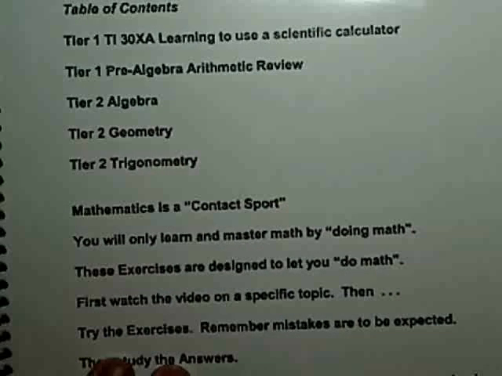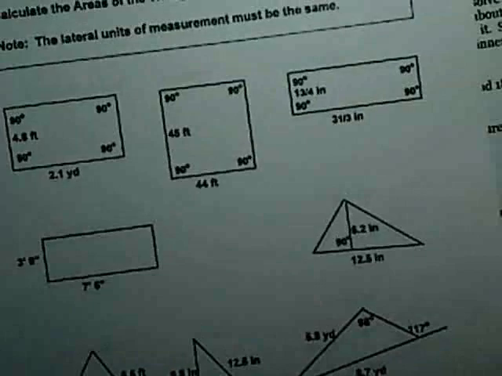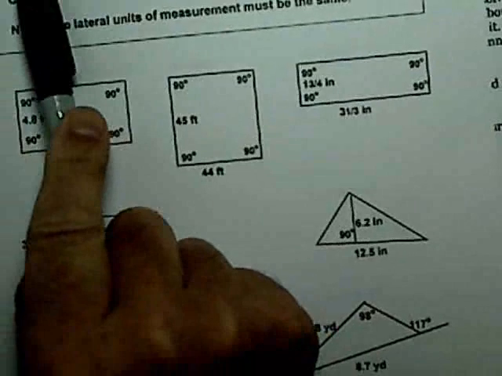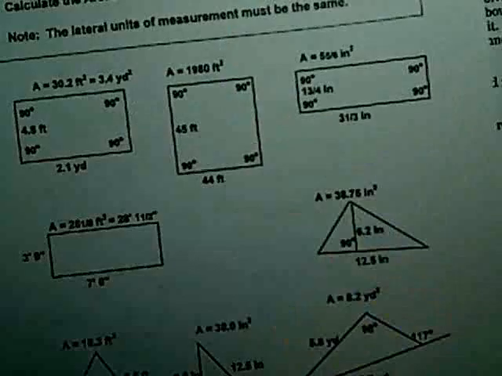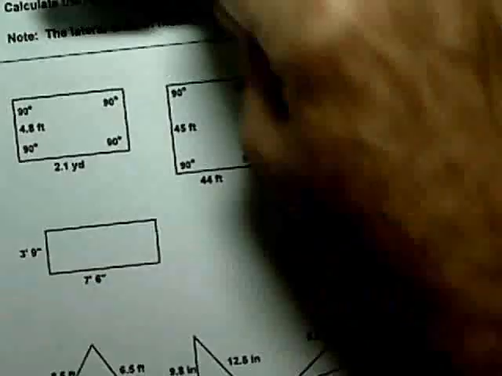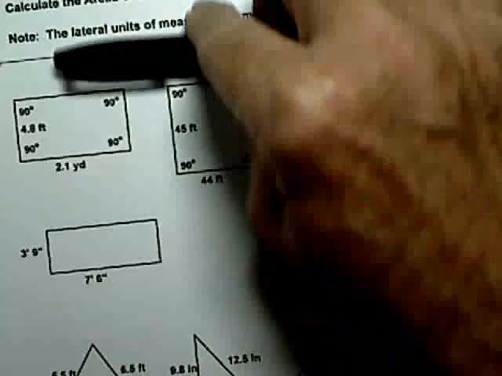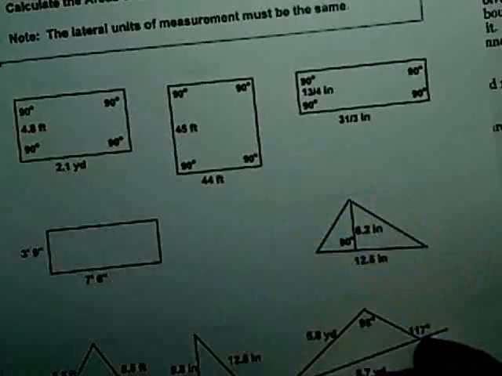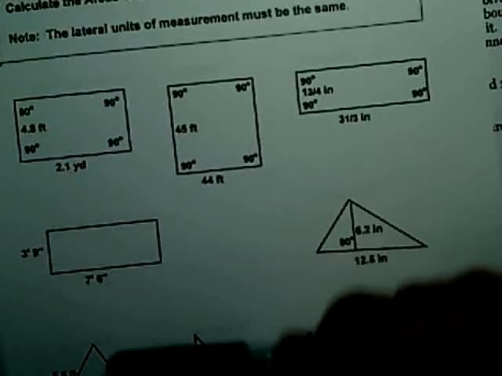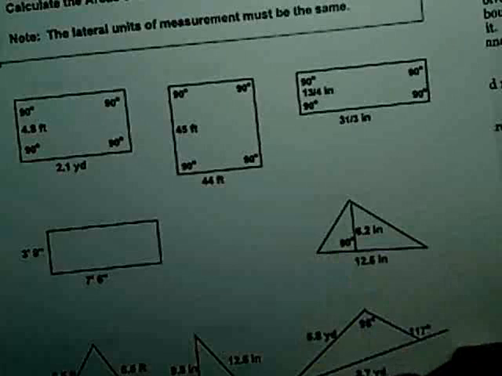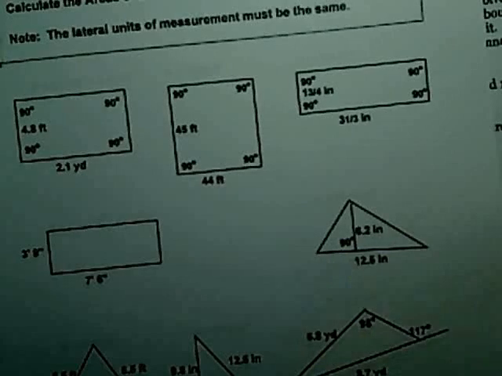We have an exercise book that goes with each one of these lessons, and so I marked it here in advance to find it easily. That was lesson G8 for Geometry 8, and this is the exercises that we give the student to work. And then we also, of course, give the student the answers to these exercises on the next page so that they're encouraged every time they take a lesson to then do problems, because as we tell them repeatedly, math is a contact sport. You have to do it to learn it and to understand it and to master it. And so we give them problems. And we would recommend that you as a teacher give them additional problems if you care to do so.